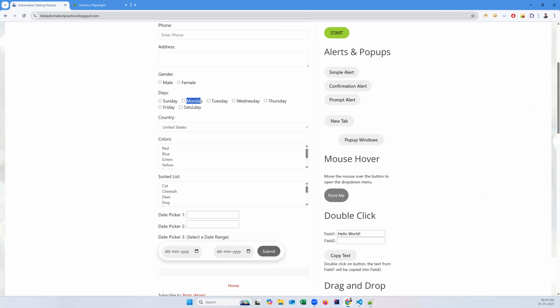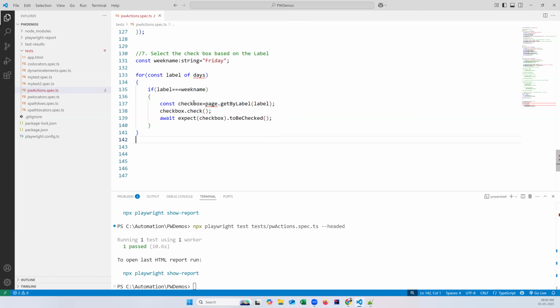For example, sometimes these labels will be in uppercase characters or lowercase characters or mixed characters. But in whichever way or whichever format they have been created, I want to match them. So what you can do is convert everything into lowercase. So what I'm doing here is converting this label into lowercase. How can we convert this label into lowercase? String. What is the method available?